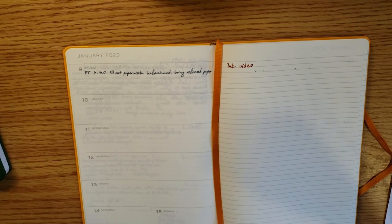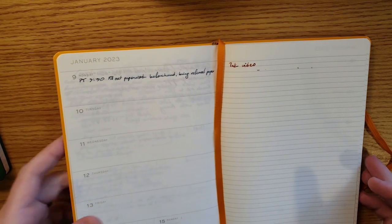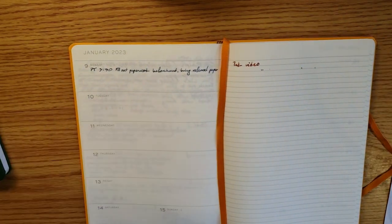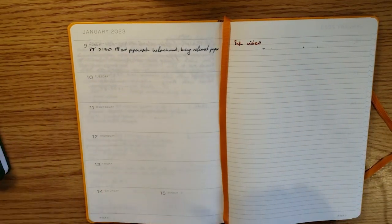And I did some tests. They weren't very scientific, and it doesn't seem like the dry time is longer than your typical fountain pen friendly paper, but it is longer than your typical day-to-day cheap paper. So that's just something to keep in mind as well. But if you're into fountain pens, chances are you're used to this kind of thing with paper, and it's not going to be a big deal for you. Okay, so those are the pros and cons of this notebook as I see them.